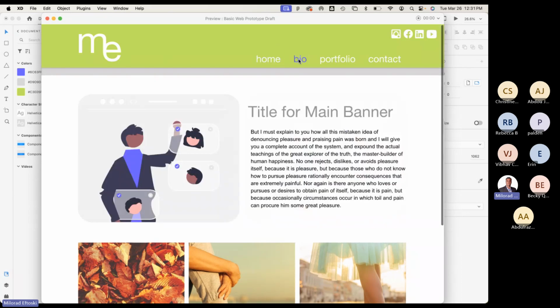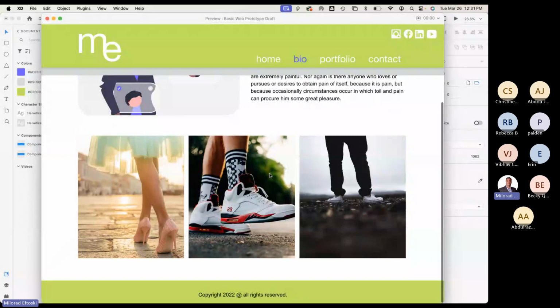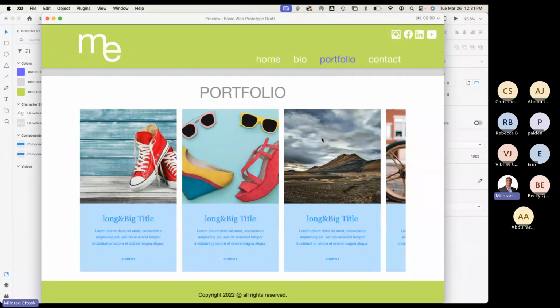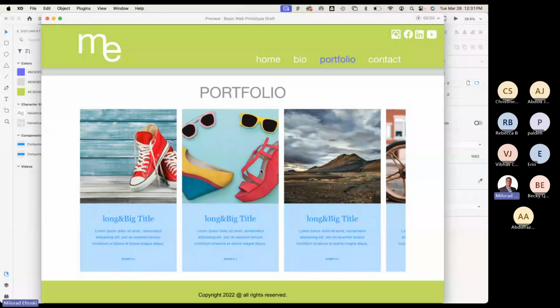Okay, so the bio button basically, again, you click on it, it deprecates, it lands on this page. Same thing goes. You have a different page altogether. Then you have a portfolio page. All right. And this is where you might have your portfolio carousel thing happening. Okay. With multiple thumbnails showcasing different categories.